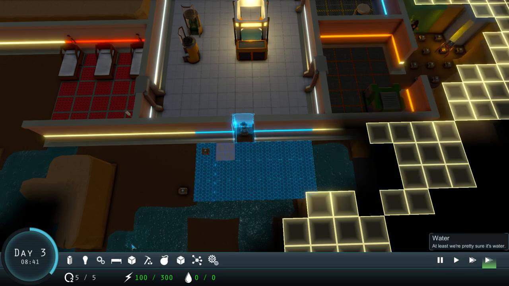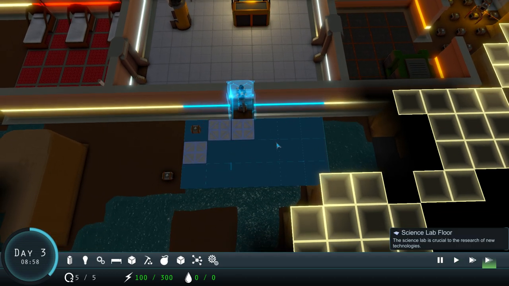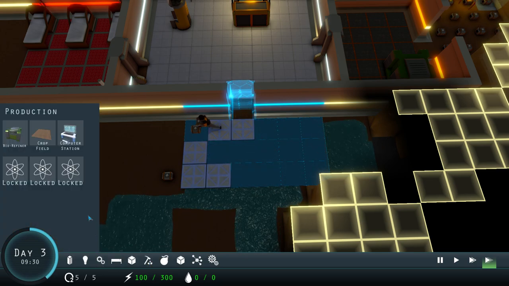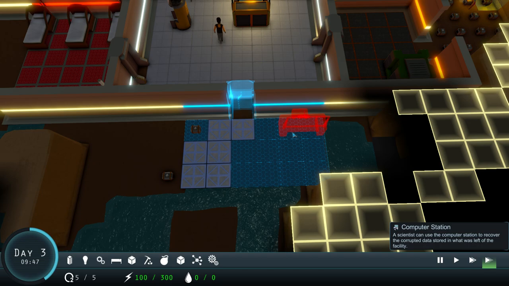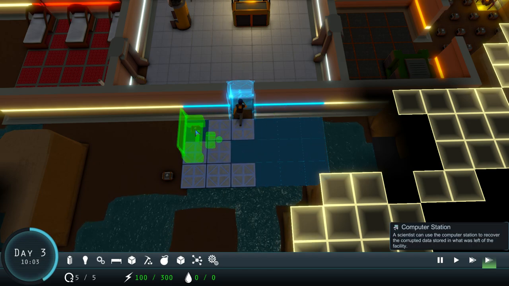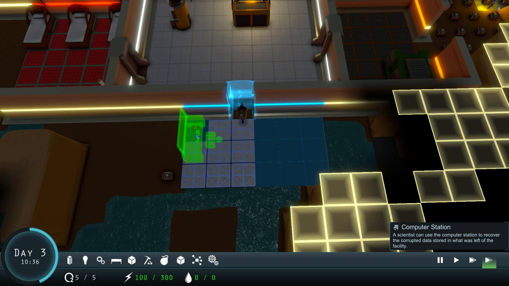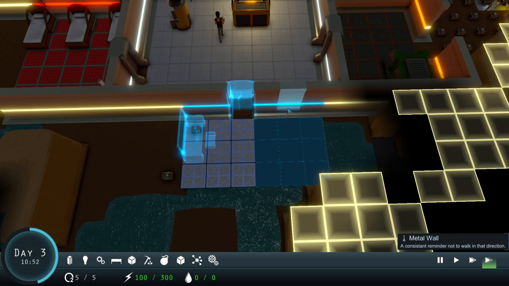There we go. Build the floors. Doesn't have to be an enclosed room, I think. You can just do with normal things. So awesome. Put a computer station like right around the entrance over here. I don't know what else we put in this room. Place a computer station right there.